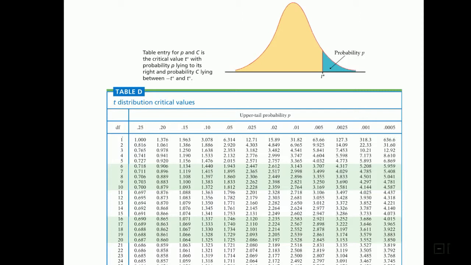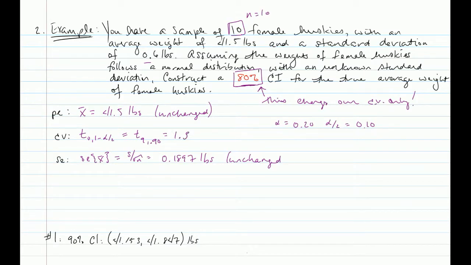So here on our t table, we're looking for the t with 9 degrees of freedom and 0.9 left tail probability. And remembering that this only gives us right tail probabilities or upper tail probabilities, that means we want a 0.1 right tail probability because that's what's left over when you do 1 minus 0.9. So we want 9 degrees of freedom, that 0.1 probability, and that's going to give us a t of 1.383. We come back to our workbook, we put 1.383 for our critical value, and we have everything that we need.